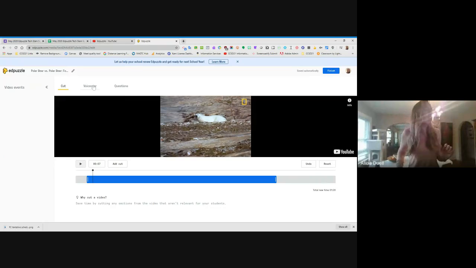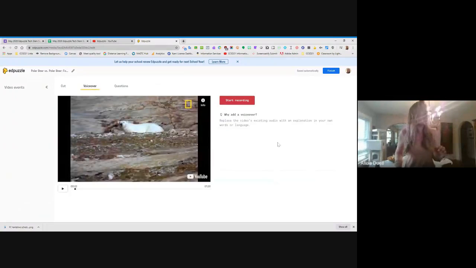Then if I click voiceover, this will completely replace the audio. So you won't hear any speaking, you won't hear any music, you won't hear anything. You would just hear your own explanation. So somebody this morning was saying this could be great if it's a great video, but it's in English and you need to record it in Polish or Russian or Spanish or whatever. Maybe you don't like the way a math problem is being explained, but you like the demonstration of it. You want to add your own voice over it instead. So again, this will completely replace the sound on the video with your own voice.